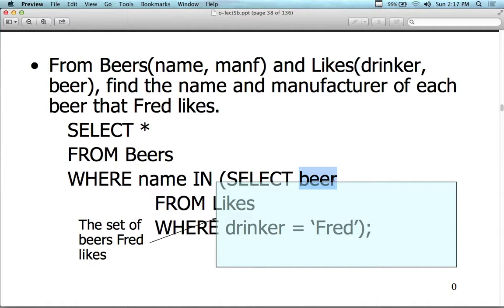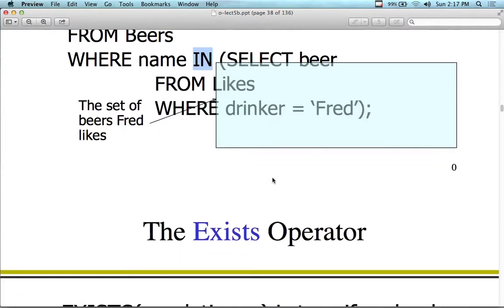The set of beers that Fred likes, and the name is going to be in here. But we're going to select star from beers, which is a different table. All these beers, we're going to select the star from beers where the name is in Fred's list of beers. So if it's in there at least once, it might actually be in there more than once, but if it's in there at least once, there it comes back and it's used.